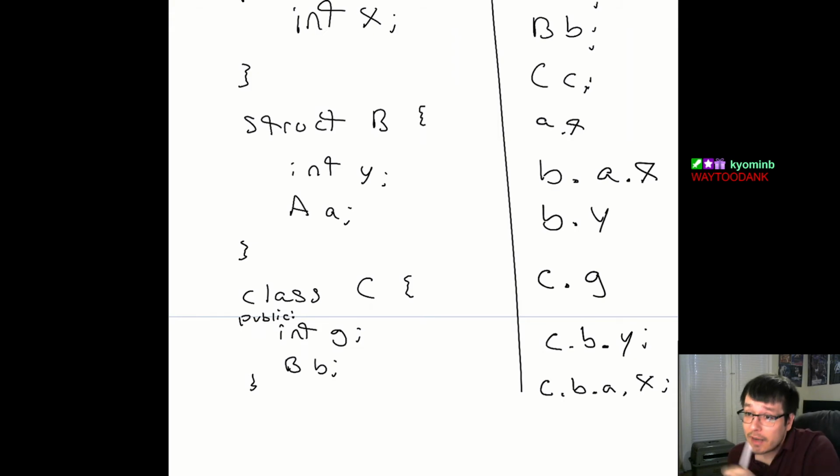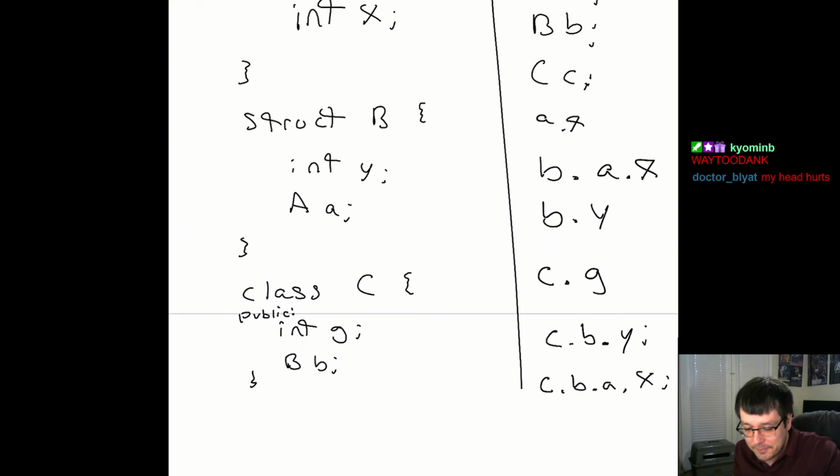Still, not too bad if you look at the dots. It's just nice and clean dots. Wait till you see the version with the parentheses and the asterisk in a minute here. It's going to become kind of scary.